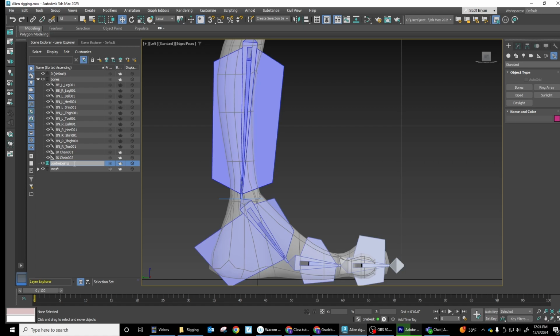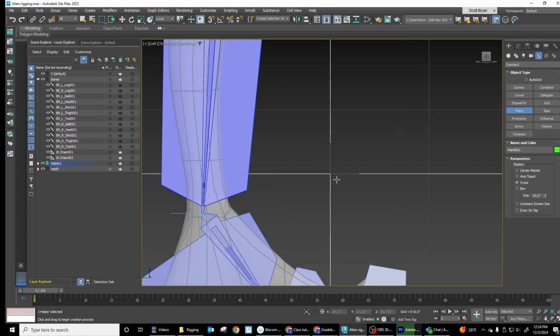Also, some people call them helpers, so let's call it helpers. So we're in the helpers layer. Now I'm going to come up here to the create tab, select this, and we are going to create a point. If I create a point by default, you're going to notice that it's just going to have the cross there.